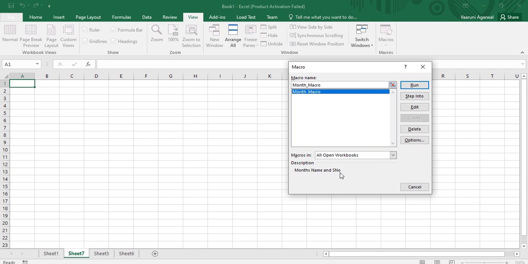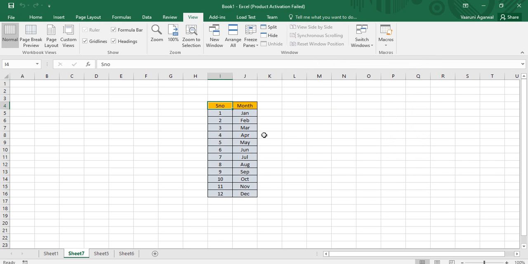That was the description that we gave to it. One more thing, if you run it, you can see that it has been produced, because that macro is present in the memory of the workbook, while the test macro was not present, so its shortcut key is now invalid.